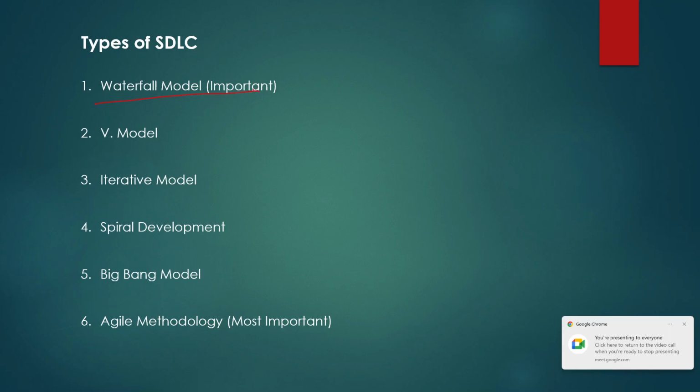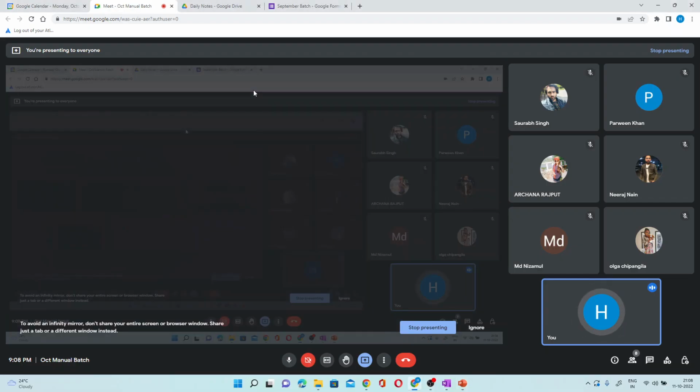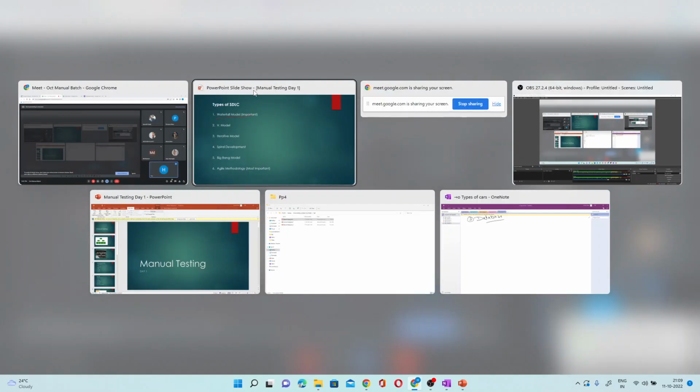So initially, let me explain about this waterfall model. What used to happen initially when the software industry was establishing? So this was the first method how the people used to develop software. They used to do each and everything in steps. First they used to do requirement analysis, and they don't start any work till the time the first initial step is complete.